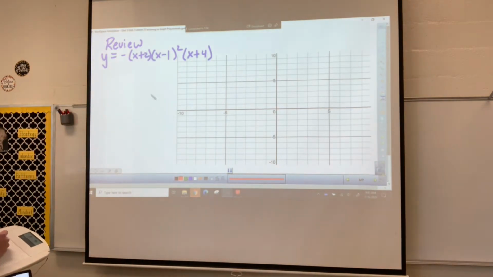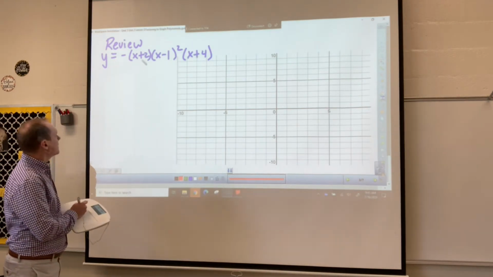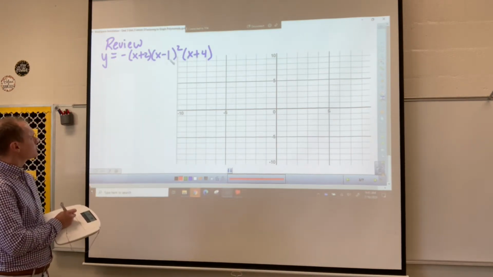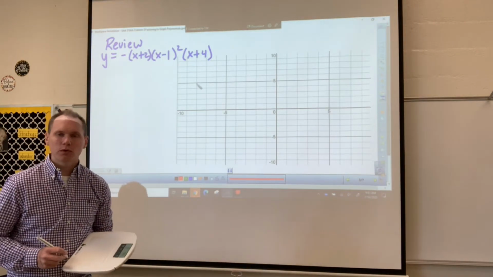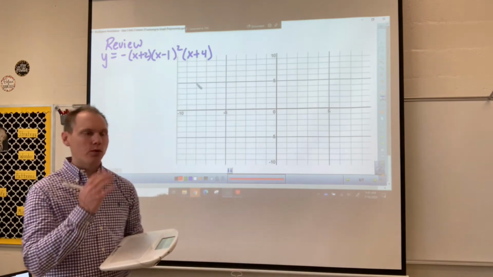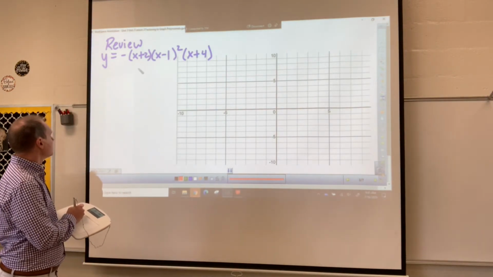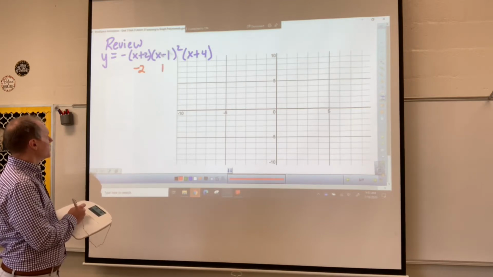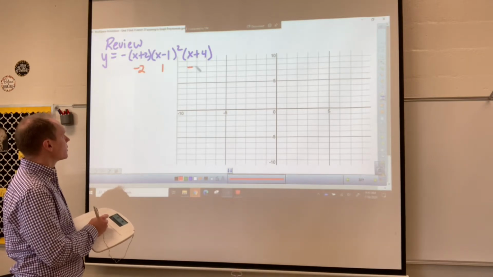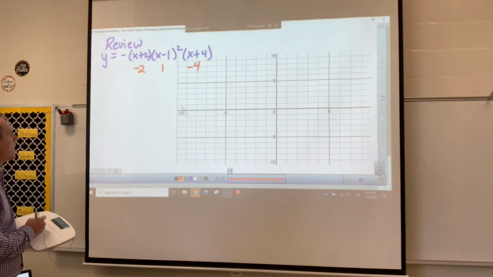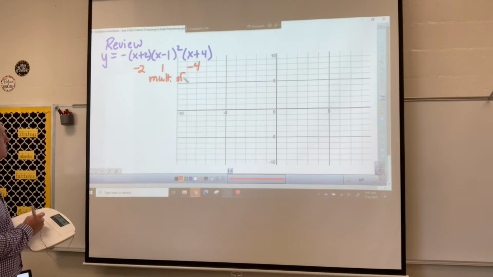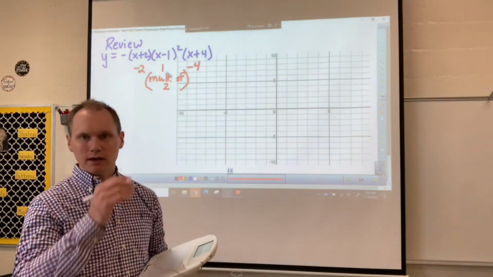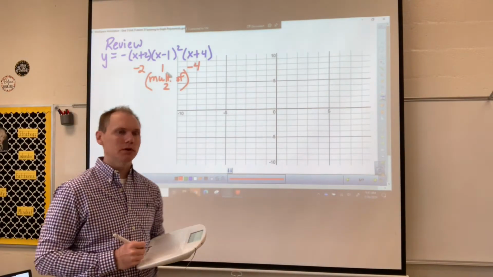So this is a factored form polynomial. Let's see, we have 1 factor here, we have 2 here, so that makes 3 total, and then 4. So this is what we call a quartic polynomial, degree 4. It has zeros of negative 2, because that's what makes this parenthesis 0, positive 1, because that's what makes this parenthesis 0, and negative 4, because that's what makes that parenthesis 0. Keep in mind though that this 1 has a multiplicity of 2, because there's 2 factors of x minus 1. And all that means is that at that x-intercept, it's going to bounce off the x-axis at that point.